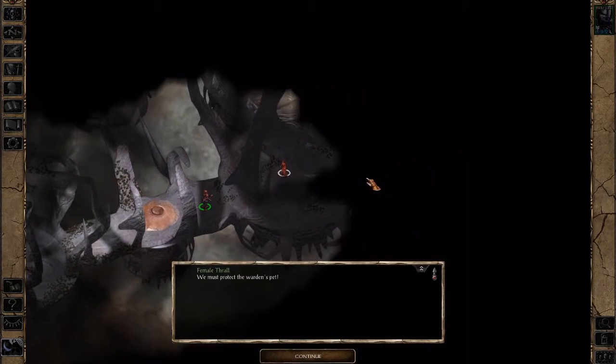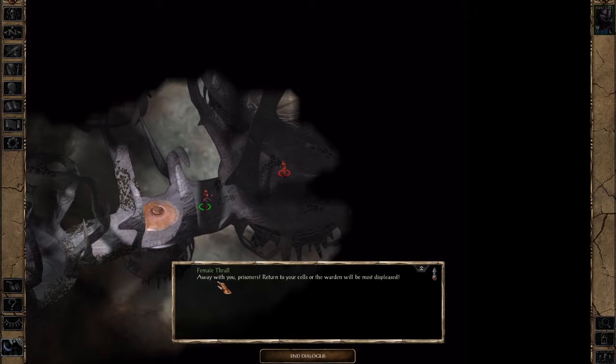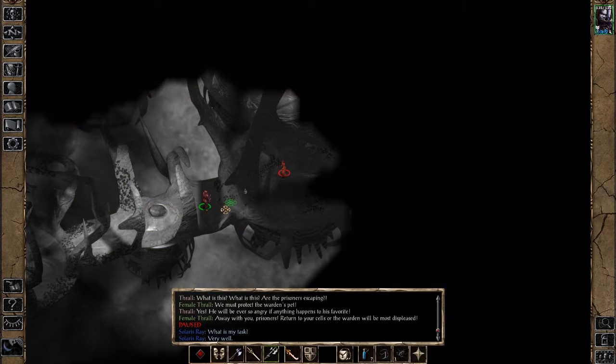Can I assist you? We must protect the warden's pet. Okay. Yes, he would be ever so angry if anything happens to his favorite. Away with you, prisoner. Return to your cell, or the warden will be most displeased. What is my... Very well.